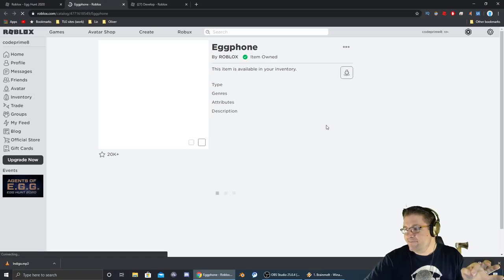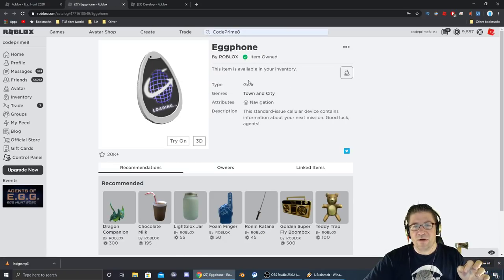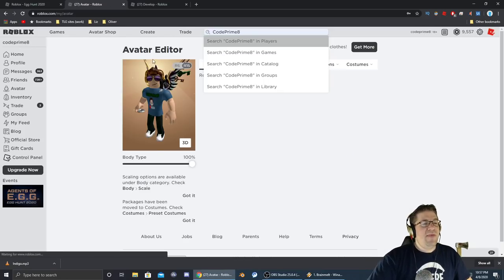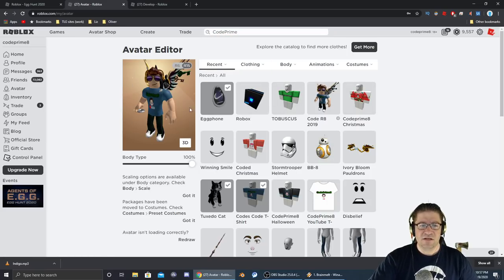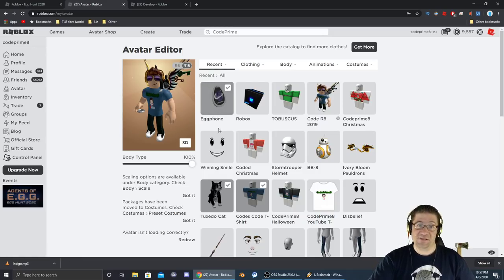So click on the get, and it will jump you over here. I have already gotten it right here. Item is owned. You have this big get button on it. Make sure you click on it. Make sure you have it in your inventory. Go over to your avatar and pop that bad boy on. Okay. Why does it keep going up there? I don't want that. Get out of there. So right here, the egg phone. Make sure that you have it on.